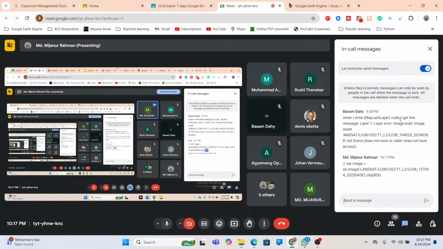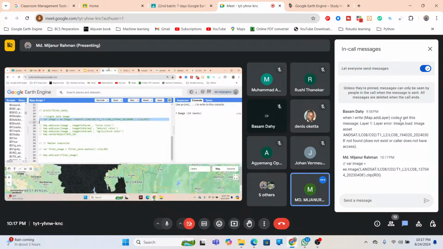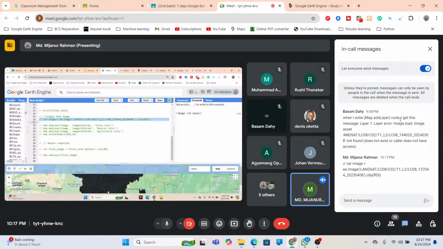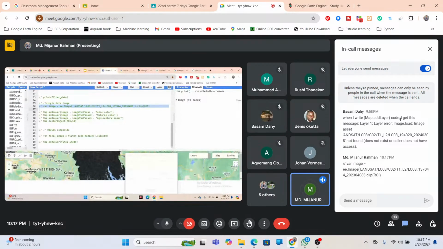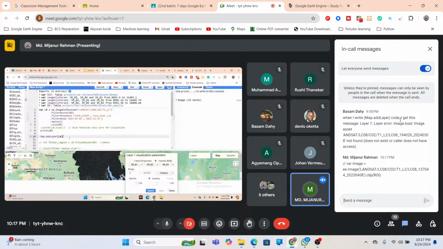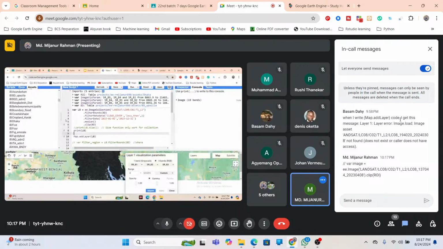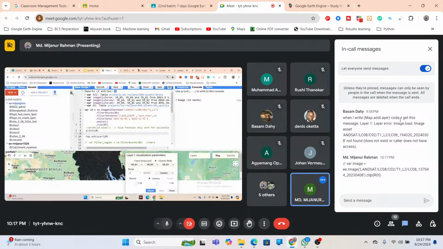So now we can easily get this type of median composite, and further from here we can easily visualize the different types of bands. I hope we can do it for the visualization of the band. Now for this image, suppose I want to show the other study area. Suppose I want to simply import my study area. Or if you want, you can also take the study area from here.